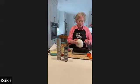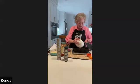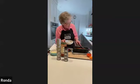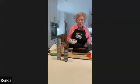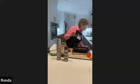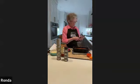And then this goes into a 350-degree oven for like 45 minutes to an hour. And you want to make sure to use your internal thermometer, checking the internal temperature of your food afterwards. It's supposed to be 165, but in reality, you're going to take it out and let it rest. So you could take it out at like 160 and still be fine because it's going to increase in heat as it goes.